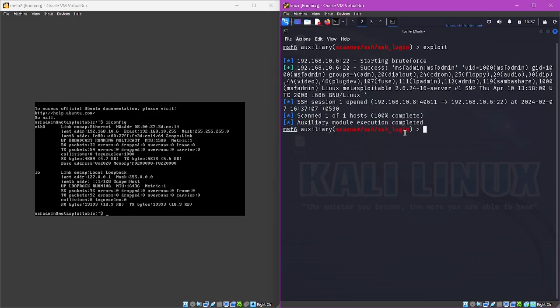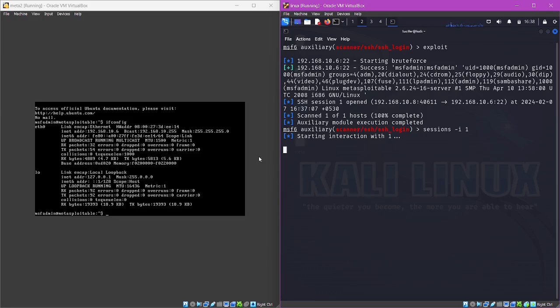And here you can see that we have a success match, that is msfadmin and msfadmin. And so here you can see that an SSH session is open. The session number is 1. So we need to interact with this session. That means we need to interact with this machine. We have successfully hacked it. So what we'll do is use the sessions command with the parameter -i, which is for interact, and the number of the session you want to interact with. I want to interact with the first session, so starting interaction with 1.